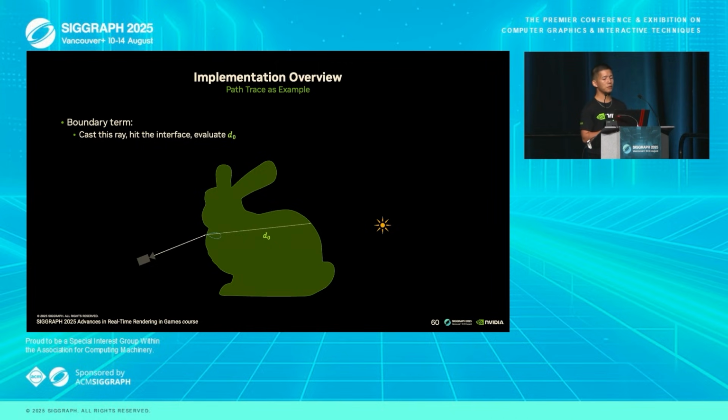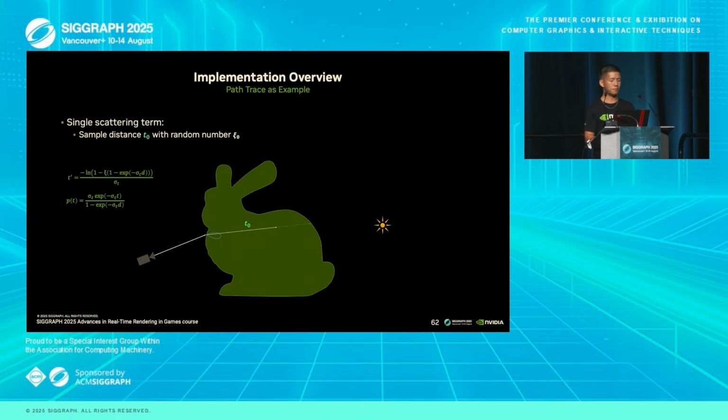Next, we trace the ray through the interior until it hits the opposite surface at a distance d. This is just a standard ray intersection test continuing from the entry point. At the exit point, we treat the interaction like a normal surface hit. We sample the transmission BSDF to determine how the ray leaves the surface and perform light sampling at the exit point.